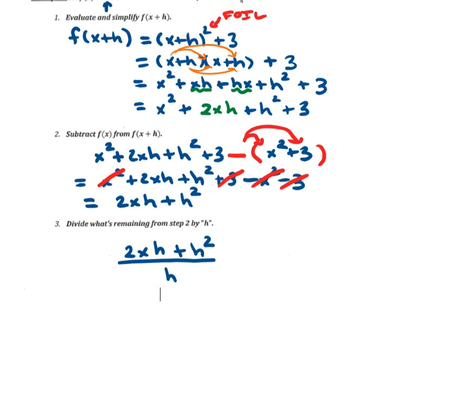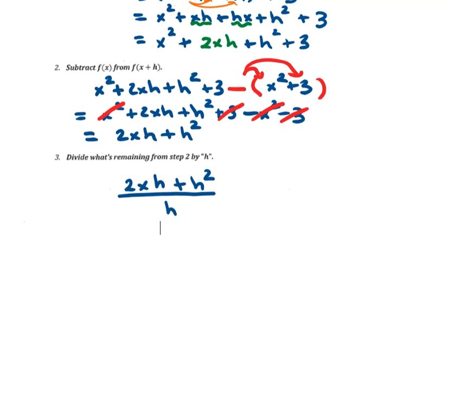Now here's where some more simplification happens. You'll notice that in the two terms above, each have a common factor of h. That's going to cancel out the h from the bottom. And you're probably thinking what the h is going on with all these h's. But anyway, I find it easier to break this up into two separate fractions. So the first fraction is going to be 2xh over h, and that's going to be added to h squared over h. And here we can definitely see these h's simplifying.